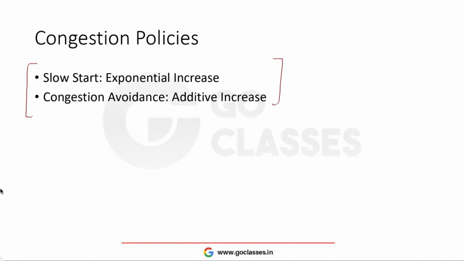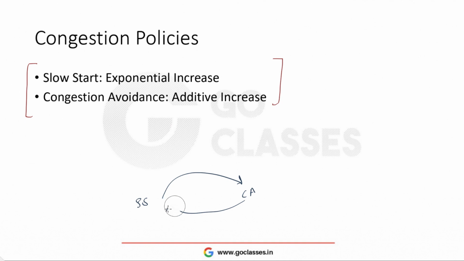the congestion. Now these two algorithms are not separate algorithms. I mean, these are separate algorithms, but these are phases, which means if I'm in the slow start phase, then after some time I will be moving to the congestion avoidance phase, and if there is a congestion, then I will again move to the slow start. So if I am in slow start, then I will move to the congestion avoidance phase, and if I am in congestion avoidance, then I may move to the slow start based on the congestion.